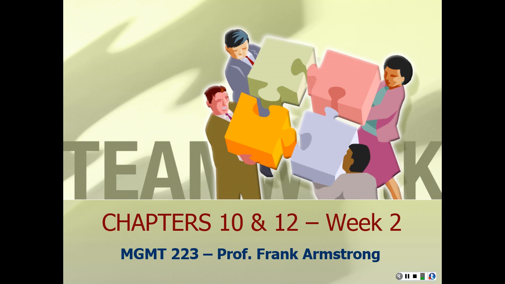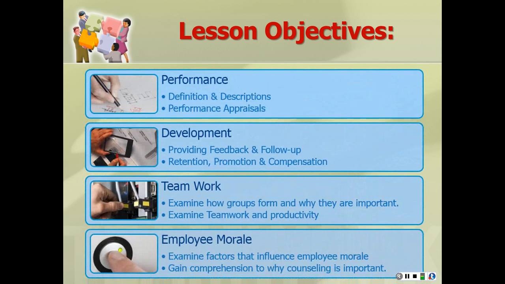So here we go. Our objectives this week are, number 1, performance. We want to take a look at definitions and descriptions of performance and some of the methods or thinking behind performance appraisals. Then we want to look at development, providing feedback and follow-up to your employees, getting them motivated. But we also want to look at retaining, promoting, and a little bit about how you compensate to keep these employees.